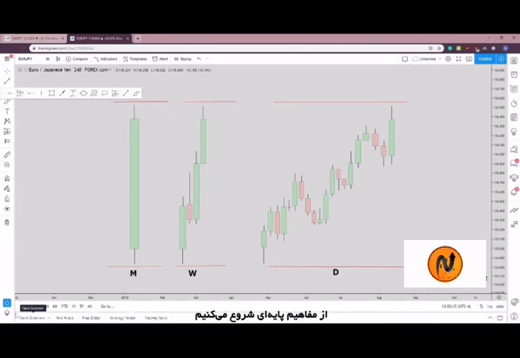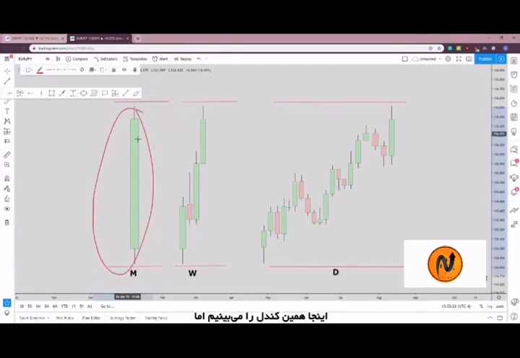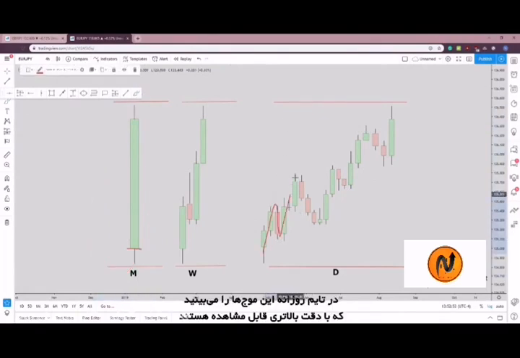Now, starting from this basic concept. Here we have a monthly candle. Here we have this monthly candle, but broken down in basically weekly candles. So you have the same price action, but the weekly candles will show you the same price action in different time intervals. Obviously on the monthly time frame you will see it start here and end here, but on the weekly you will have oscillations inside of it. This will be even more clear as you move down on the daily time frame, because on the daily you obviously have these waves in a much more precise way.